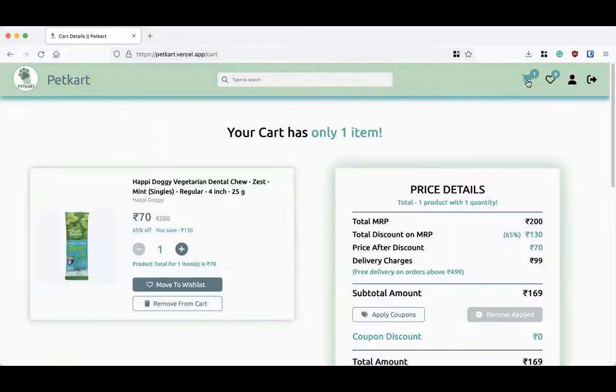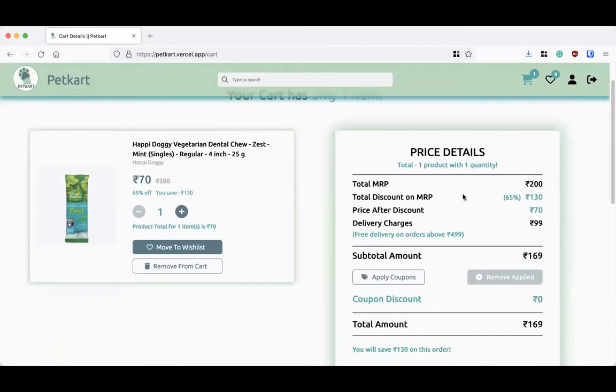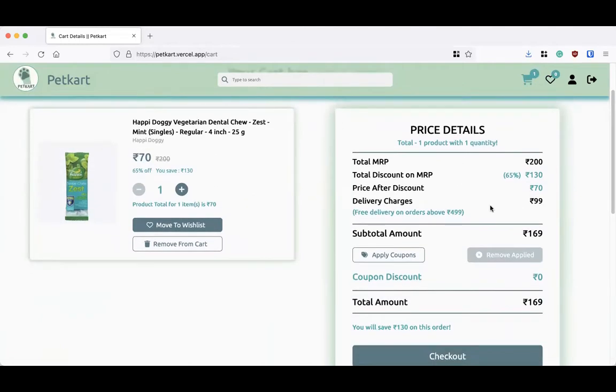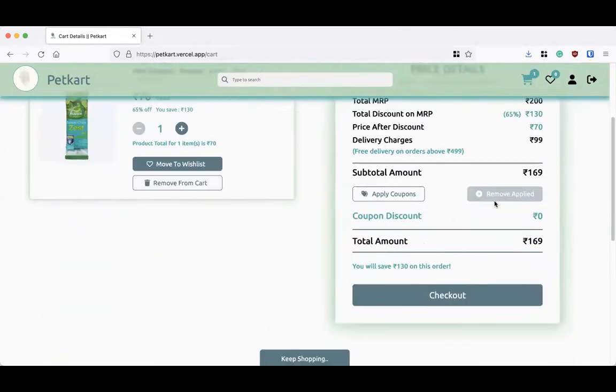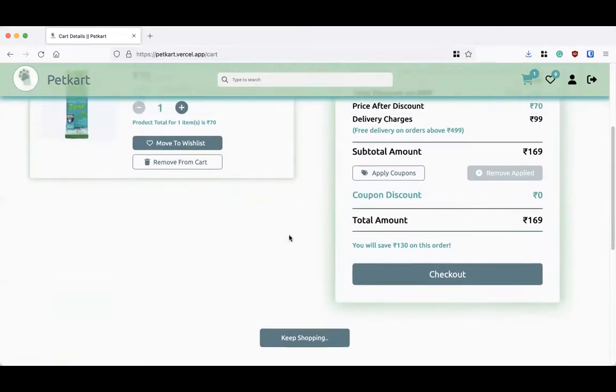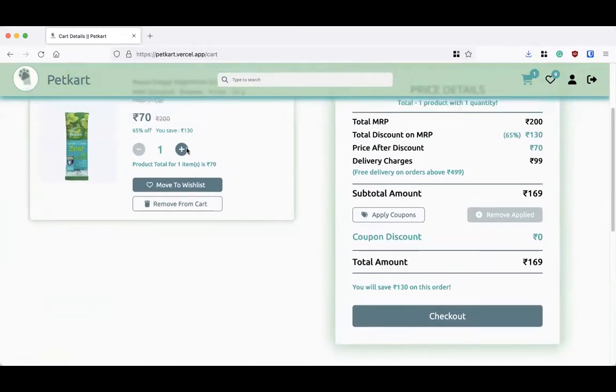So okay, if you are in the cart, it is 70. Delivery charge is 99, so 169. All right. Let me add. So it remains. I'm just checking the calculations. Yeah, looks good.